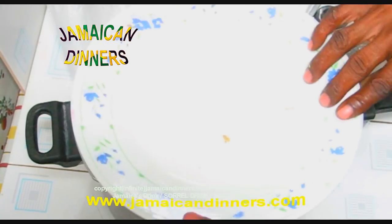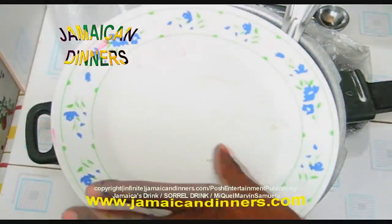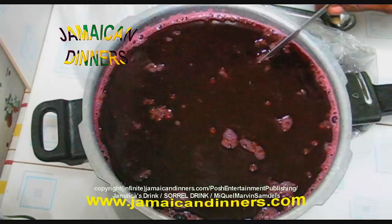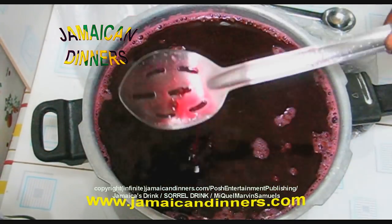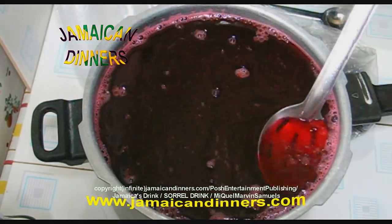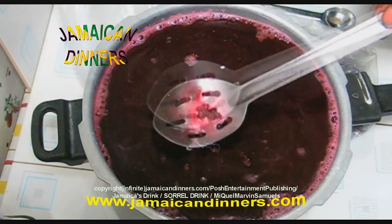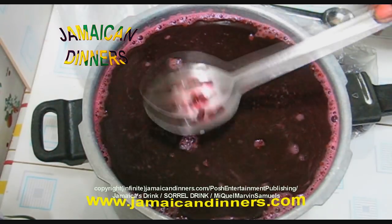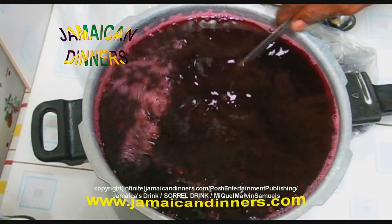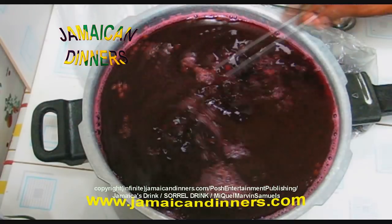Cover it well and refrigerate and serve it with ice, cool. When you're serving this, you do not serve it with the pimento seed in it. The pimento seed is just to give it a unique flavor. Some people use it, some people don't. It's optional, but I like it because it really gives it a unique flavor. Perfect.